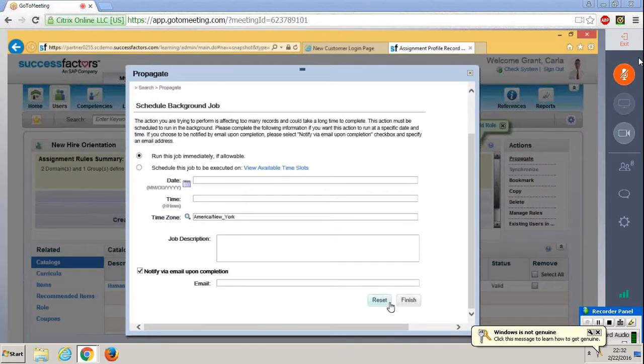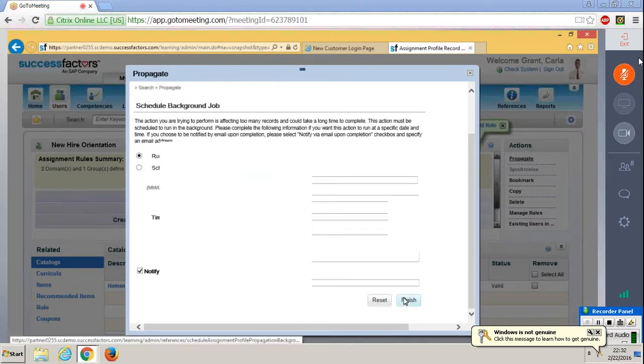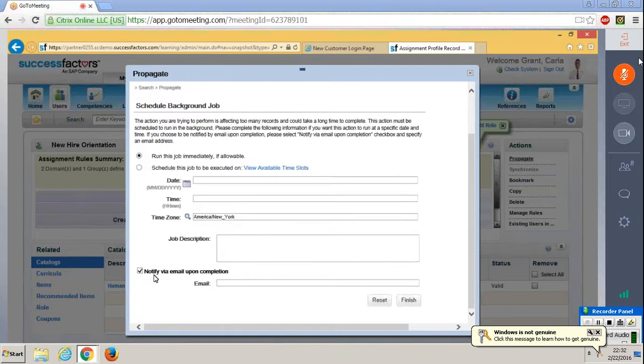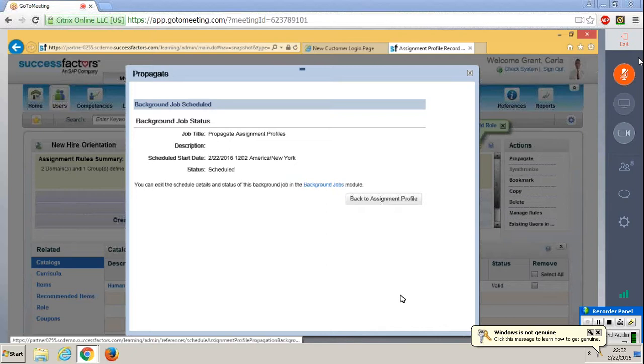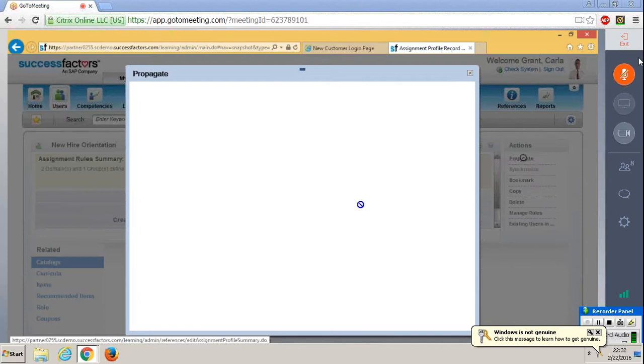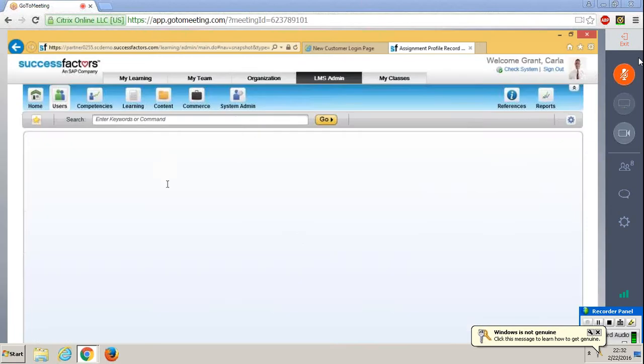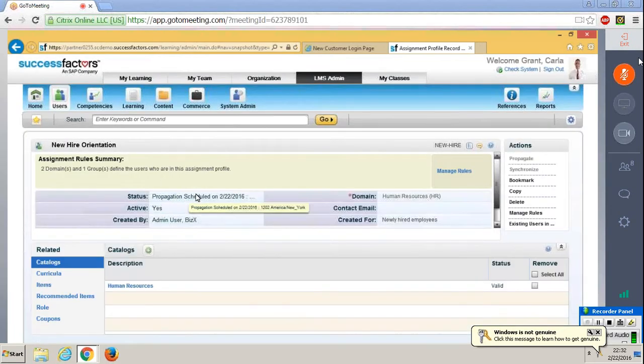Let me select this and finish. It will show the background job status. Now go back to your assignment profile. Now you will see this propagation is not active and it will tell you propagation was done. Propagation scheduled on today's date has been taken, and this propagation will not be available.